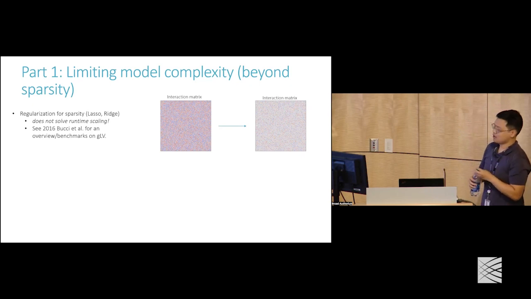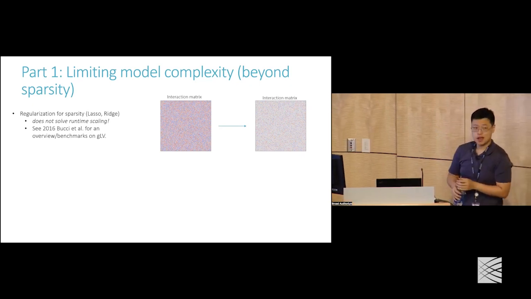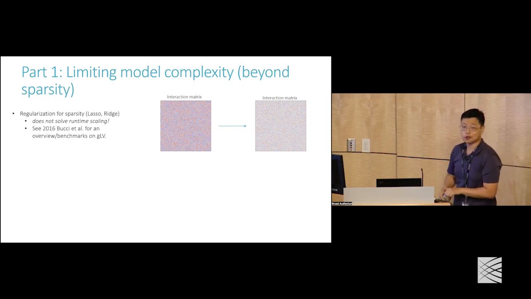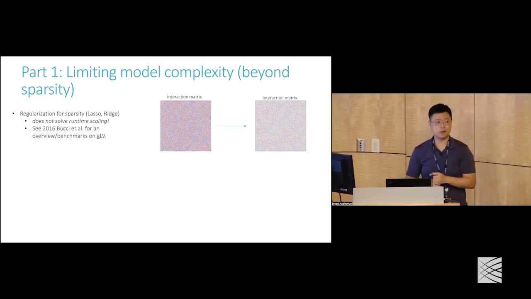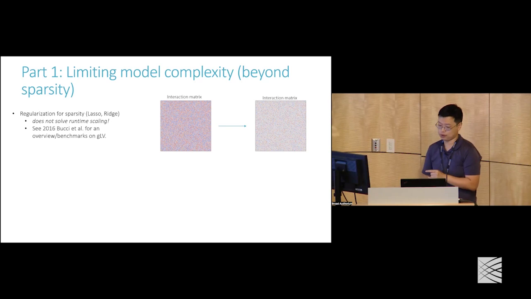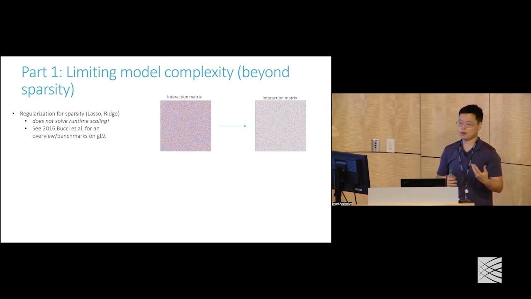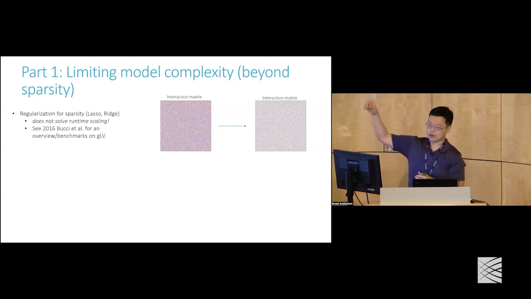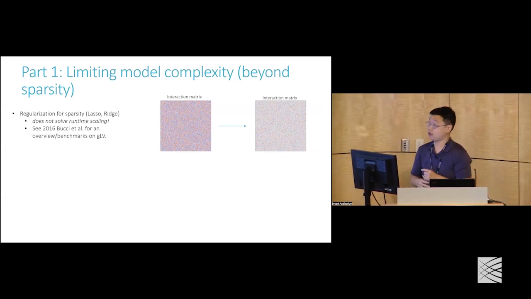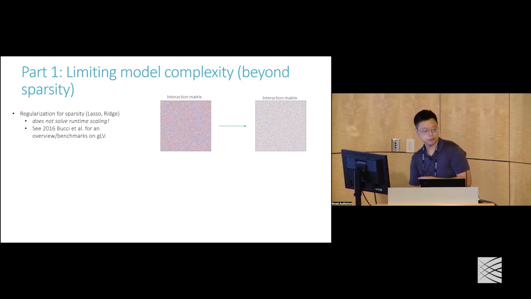The technique I mentioned is linear regression, and it suggests something natural to try, at least from the interpretation side, to reduce the complexity of the model. Just to be clear, when I use the word complexity, I don't mean that the model is somehow simpler or easier. What I actually mean is bit complexity. The model is less complex or more complex in the sense that it takes fewer bits to represent on the computer.